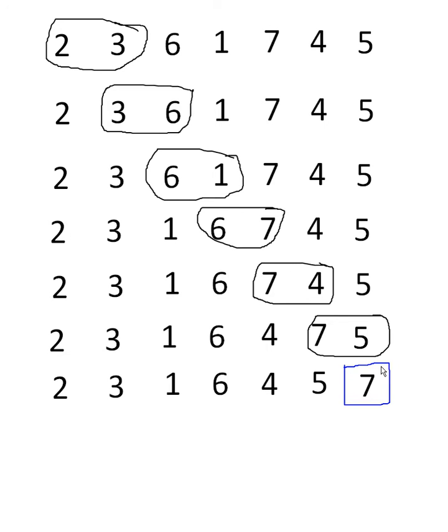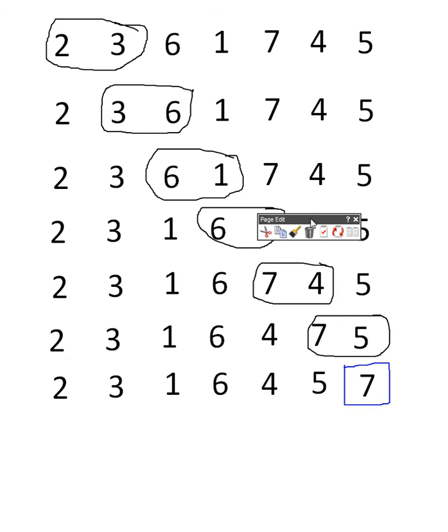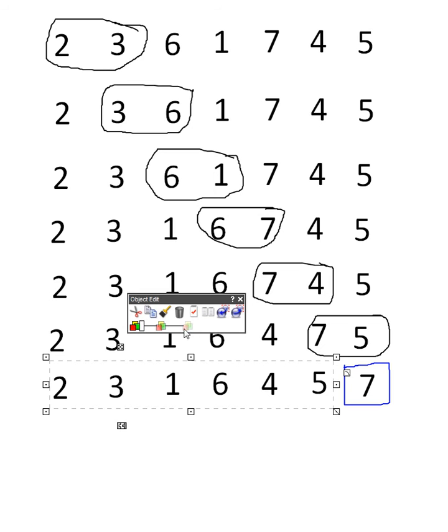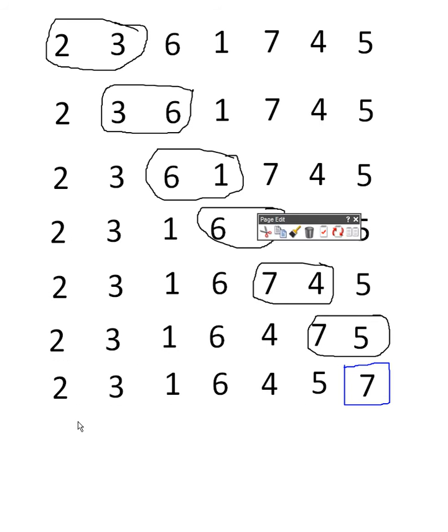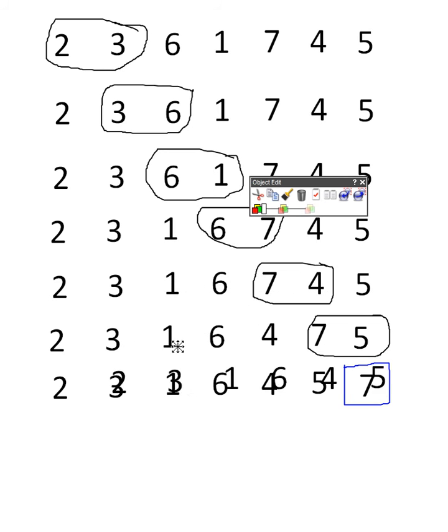Now it would take ages if we had to do this for every pass, and thankfully we don't. So the next stage is to take the list of numbers that we're working on, the smaller list of numbers here, and then what we're going to do with that list is just write the result at the end of each pass. So if I just copy this list of numbers here, and show what happens there.